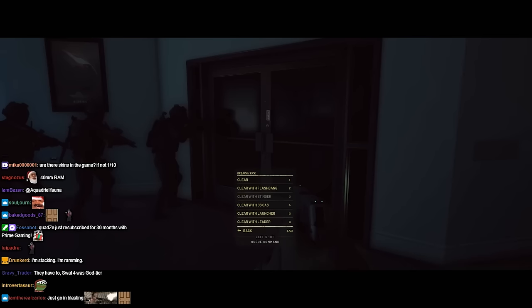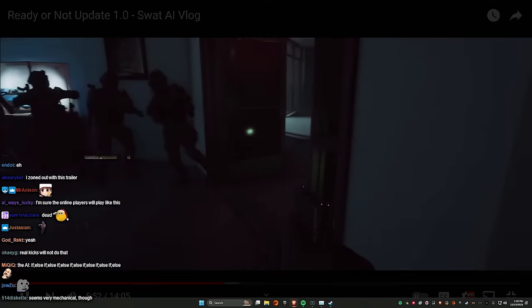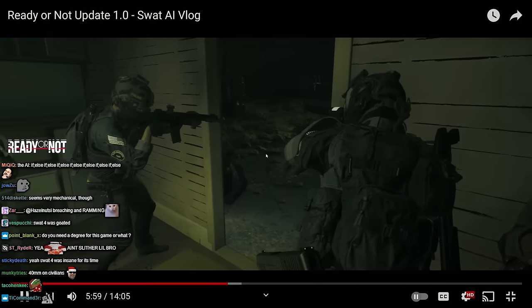If your team is breaching with throwables, it's much safer now. The target door remains covered, while an officer further up the stack handles the throw. They'll be leaning a lot more now, covering as much area as they can.